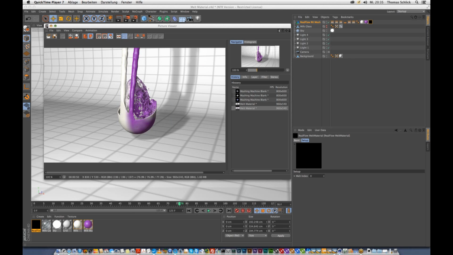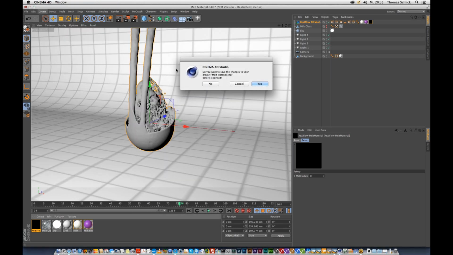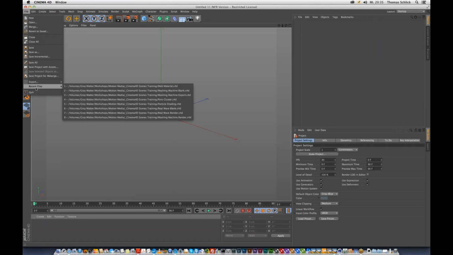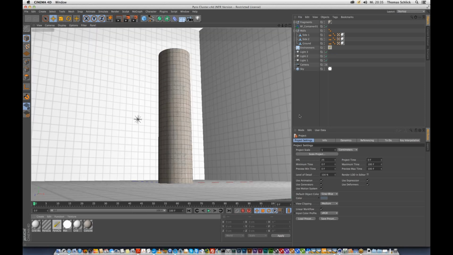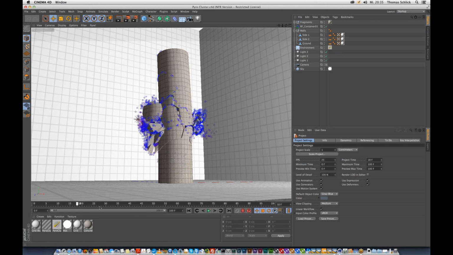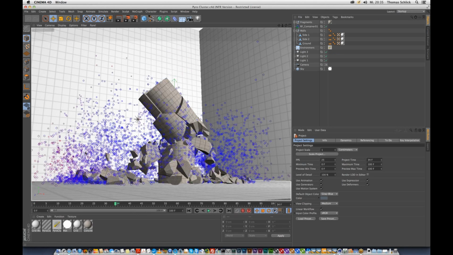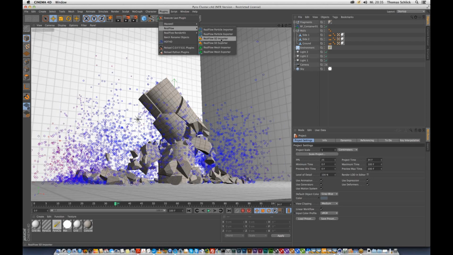And I've also prepared a scene. I'm going to close this first, and open my PyroCluster scene. Okay, here you are. The scene contains a collapsing object, and the particles here have been created at the fragment's vertices with a simple Python script in Reflow. The objects have been loaded with the already known SD importer. It was this one here. And the particles with a Reflow particle importer.